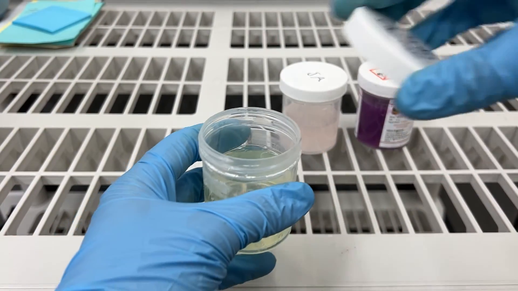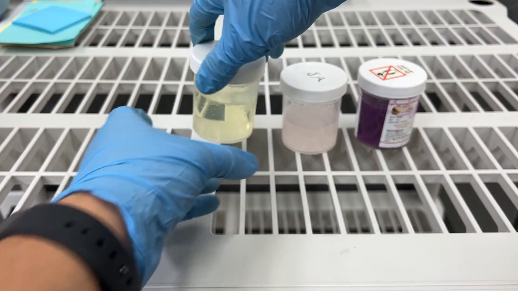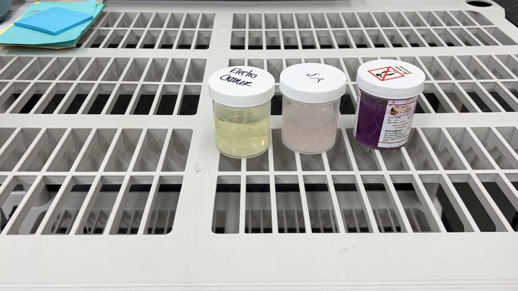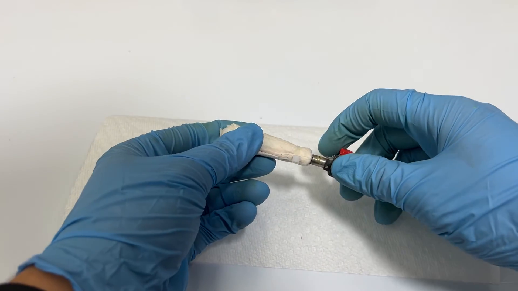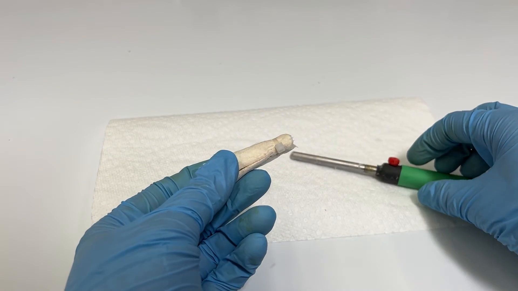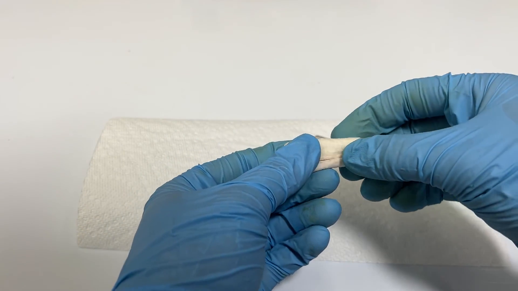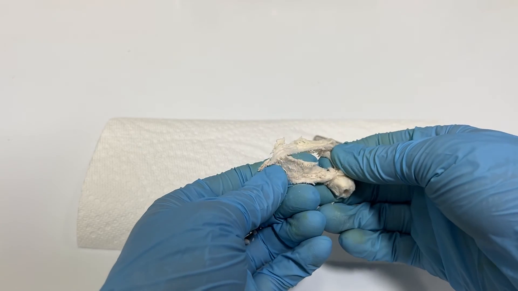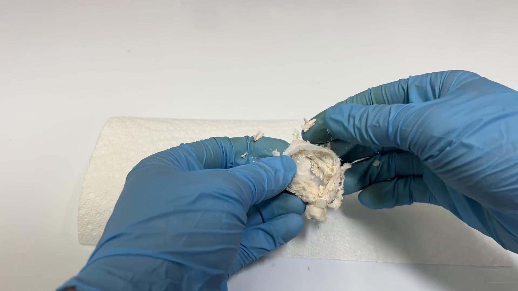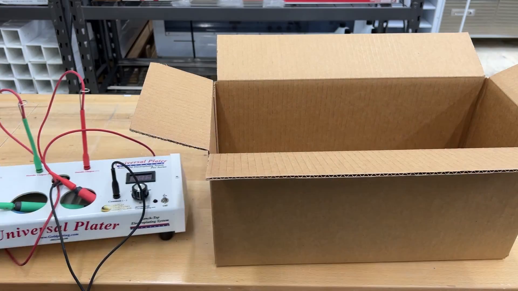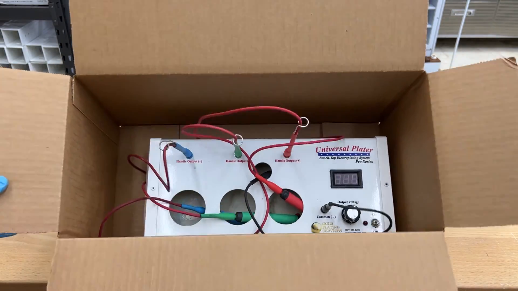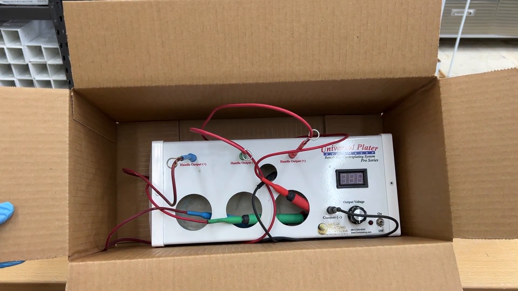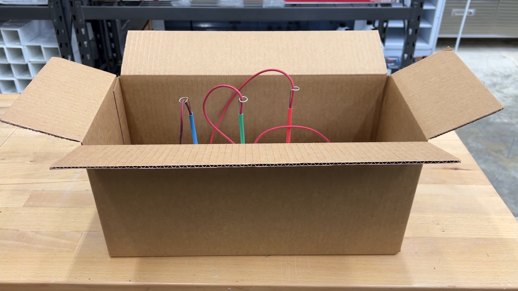If you are putting equipment away to be stored for a long period of time make sure the solutions are all tightly sealed in airtight containers. Ideally keep them in a cool environment away from temperature extremes. It may be best to remove and discard sleeves used in brush plating setups. After sitting for a long period of time these sleeves could disintegrate and stick to the bits. This can make your setup process more difficult the next time you use your machine. Store your equipment in a cardboard box. Electrical components could be affected if the machine is not able to fully dry out so it is best if the equipment is not stored in an airtight environment.